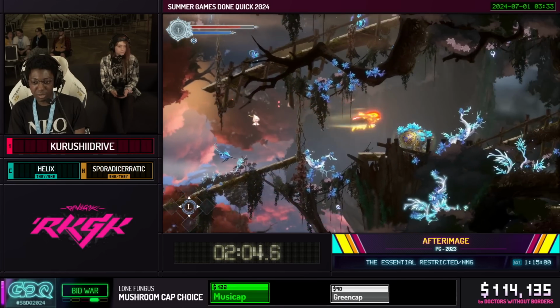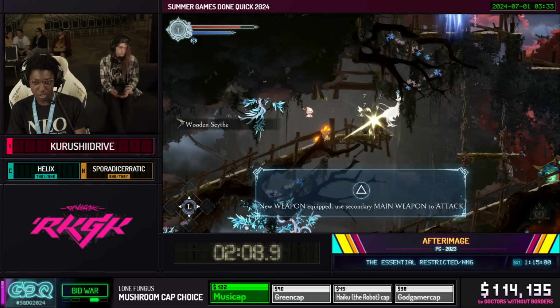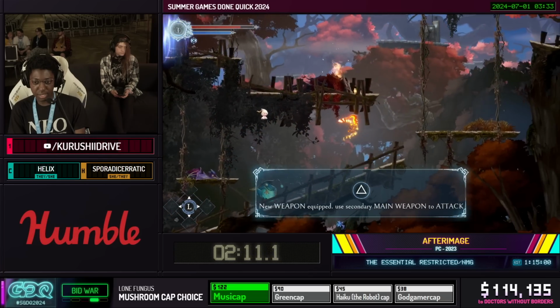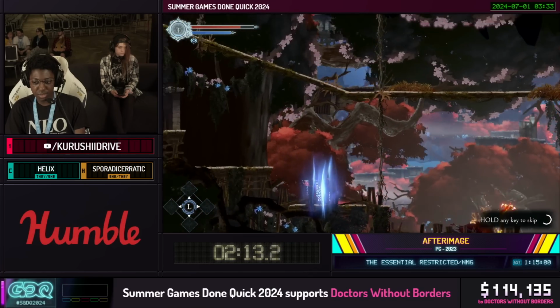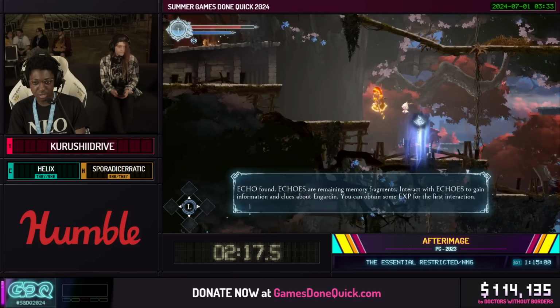But we're also going to be grabbing here our first new weapon. This is the wooden scythe, and we're already going to be employing it with this technique that I showed against the first boss, which is called crouch cancel attacking. Helix, if you would like to talk about this a little more.